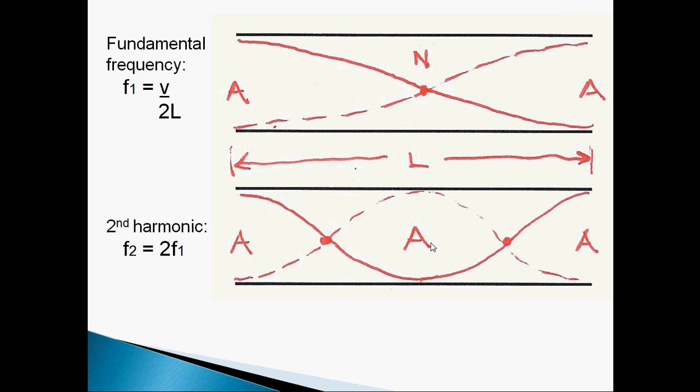Okay. Now, it turns out that the smallest portion of a wave, the longest wavelength that we can fit in there, would again have half a wave fitting into the pipe. Again, shortest distance from antinode to antinode. So to figure out that frequency, again, v over 2 times the length. To get the second harmonic, the second lowest frequency that will produce the standing wave with antinodes at both ends, we just take that fundamental frequency and multiply by 2.